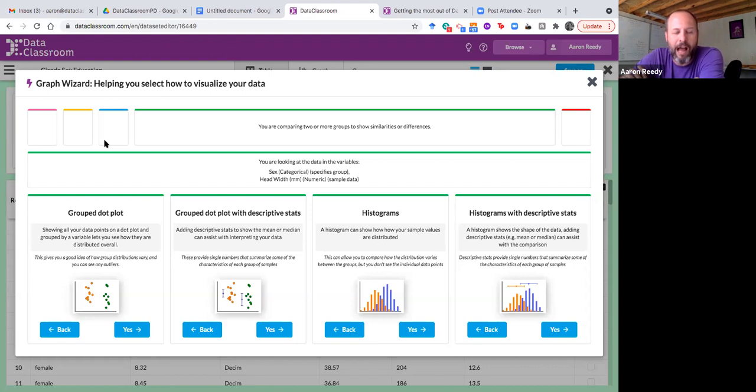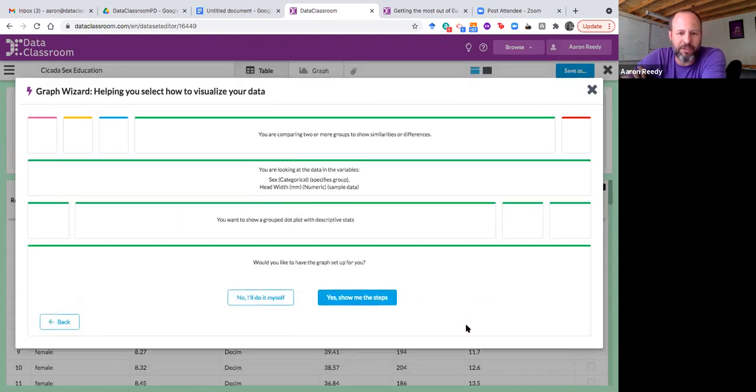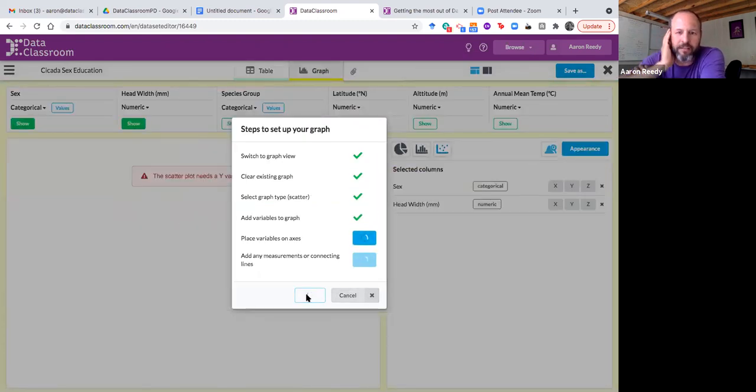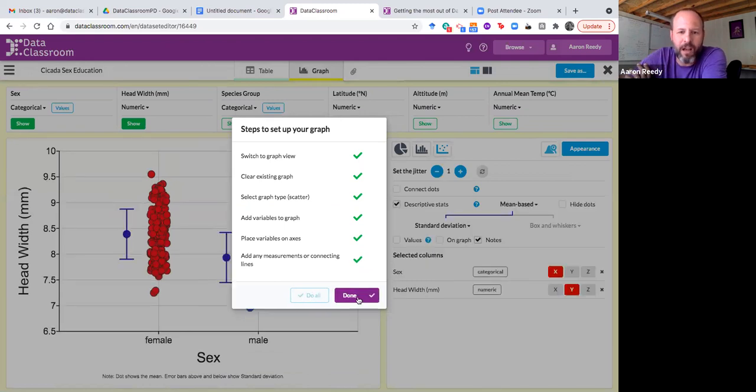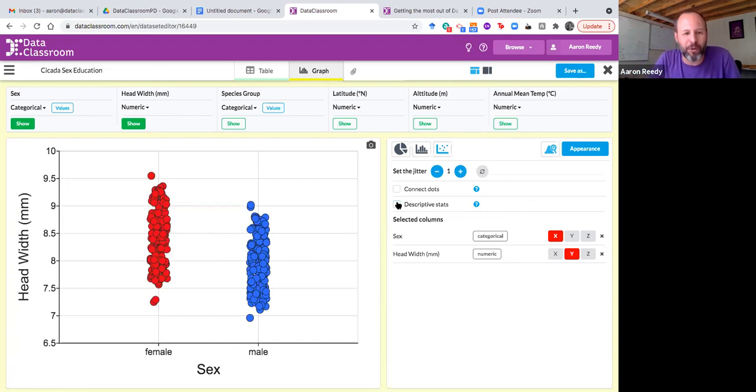And I'm a huge fan of the grouped dot plot, so I'm gonna show that one, and that's the one I had in the intro slide showing this example. So when I go into the grouped dot plot with descriptive statistics, and I'm just gonna click do all here, and so you can see it set up quickly. If you add the descriptive statistics, the default is to show you the mean and standard deviation. There's other options to that, but I'm gonna circle back to this. I'm gonna start with the more simple graph.